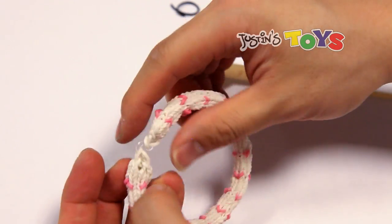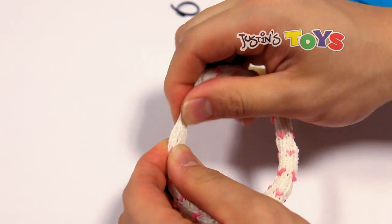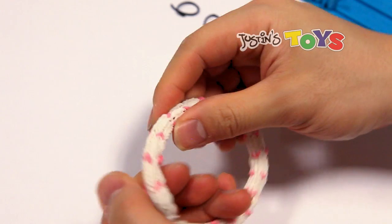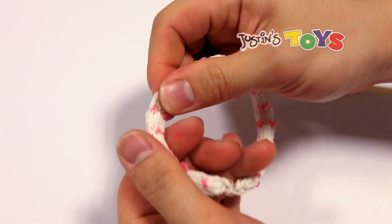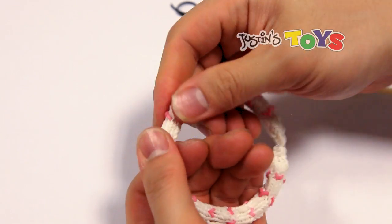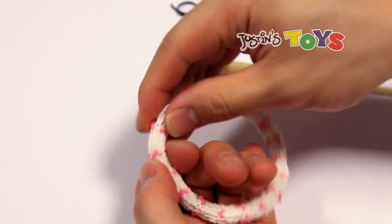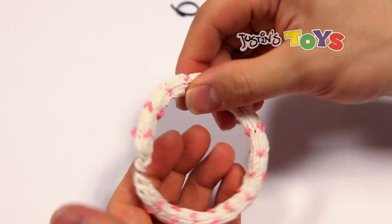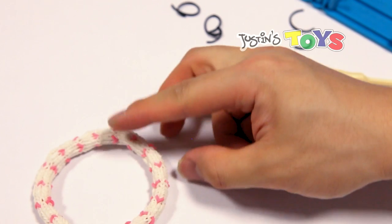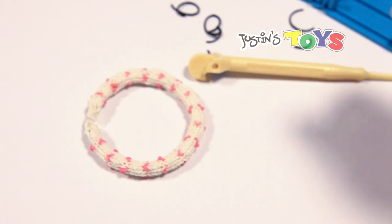As you can see, at this point you can just pull on the ends just to straighten it out, and just like before, you might want to squish it so it flattens out and makes a nice little curve, uniform girth all the way around. And there you go. I'm finished with the heart variation.